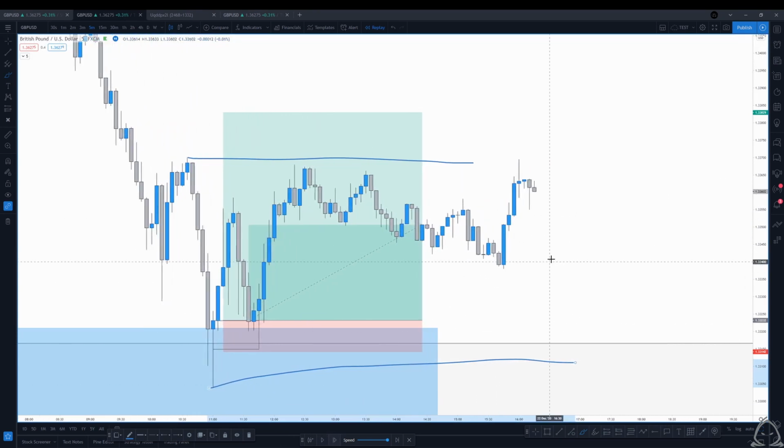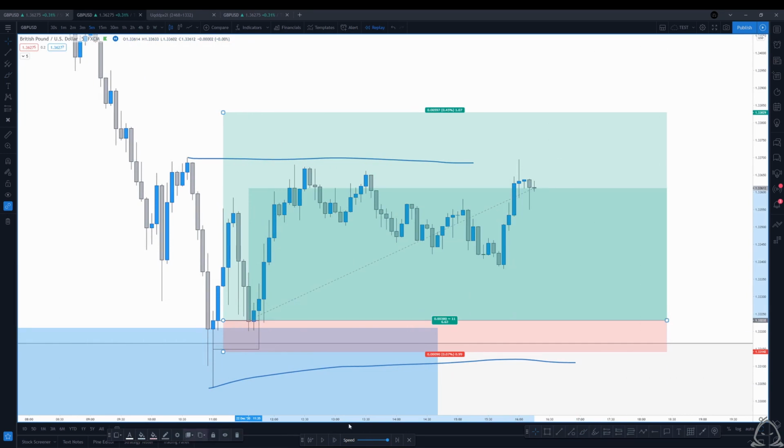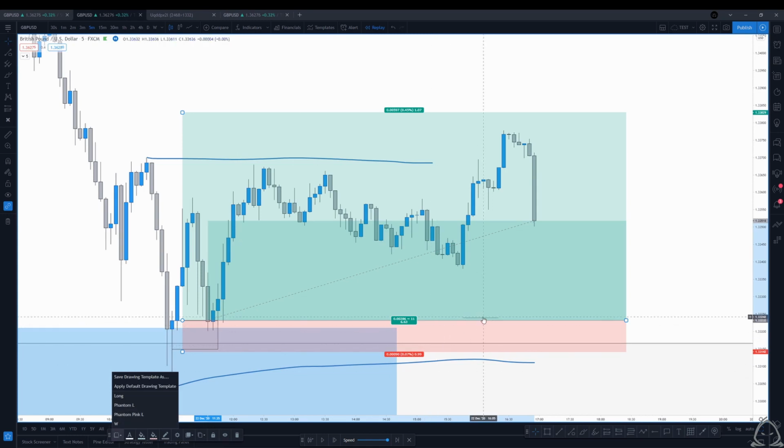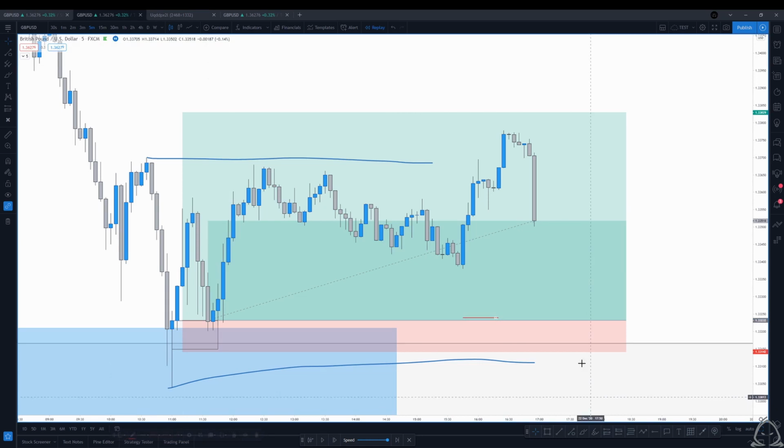So what we can see is we'll just keep playing price forward a little bit more. I'll hit play so it goes a little bit quicker. So we've broken structure to the upside. What I'm going to do now is I'm going to manage my trade. I'm going to move it to break even, or just slightly above break even, to factor in commissions, things like that. So we'll move that. Our trade's at break even.